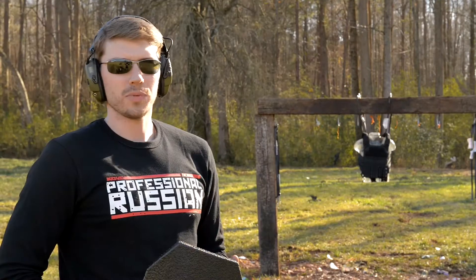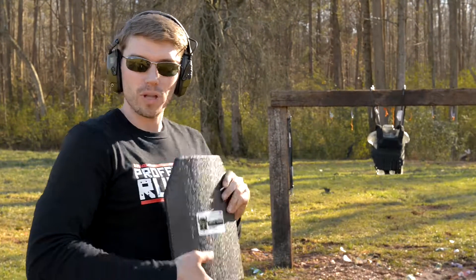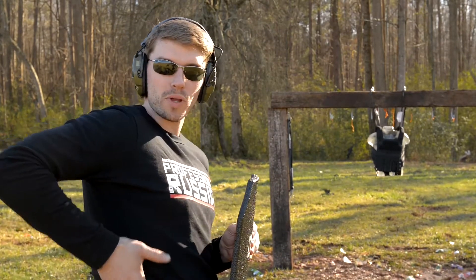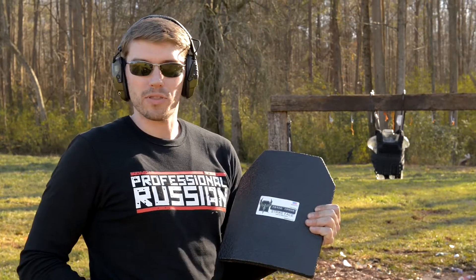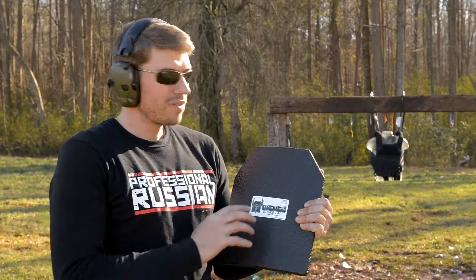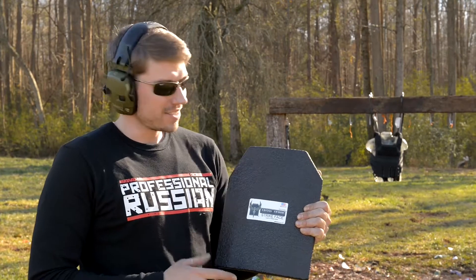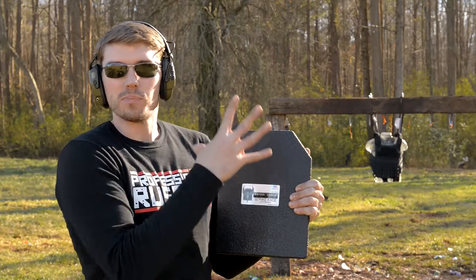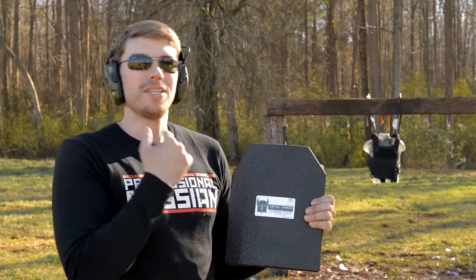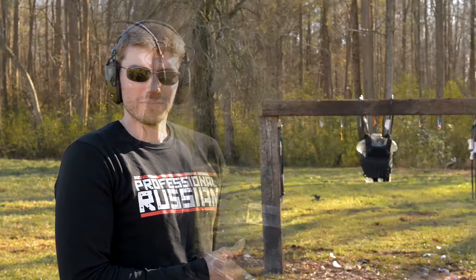500 Smith and Wesson Magnum — let's step things up a few more notches and actually shoot through this stuff. So we stepped things up — this is AR500 plate steel. You've got one of these in the front of the vest, one in the back, and two smaller ones covering your rib cage. This will stop virtually anything all the way up to .308. We're going to test a variety of calibers and different types of bullets. One key feature of their armor is the anti-spalling coating — basically what that does is when the bullet hits and splatters, the coating prevents that shrapnel from coming up and hitting you in the chin or anywhere like that. It's a really effective system.